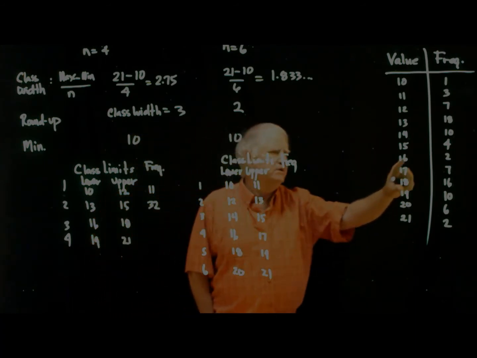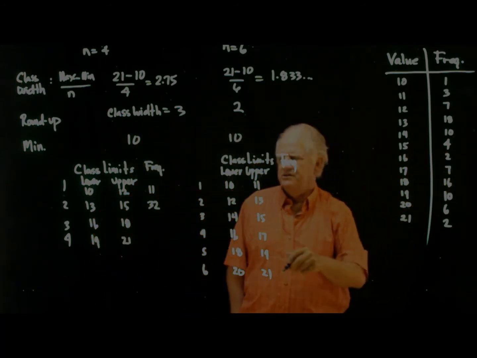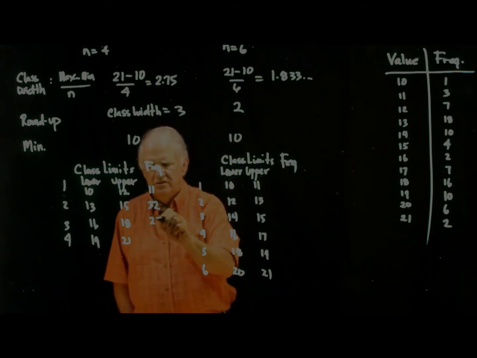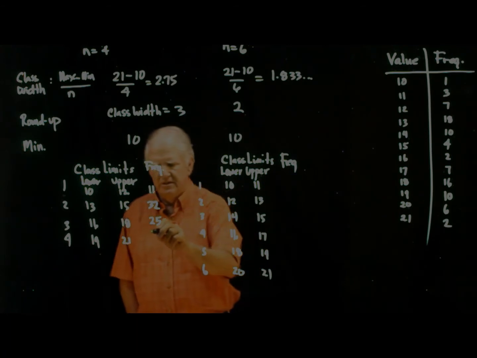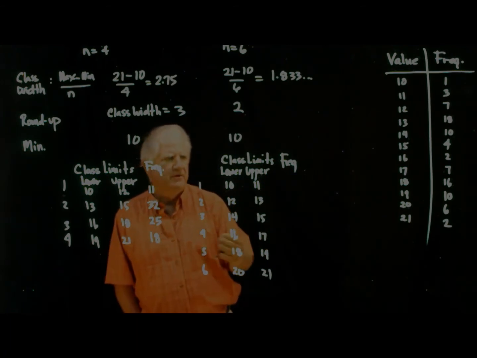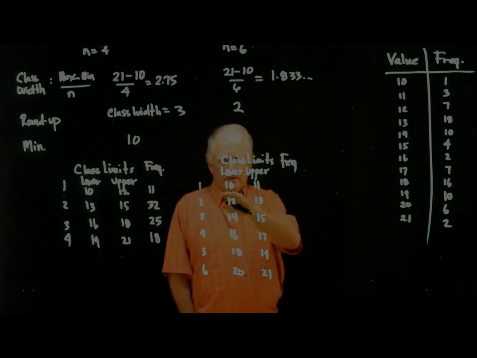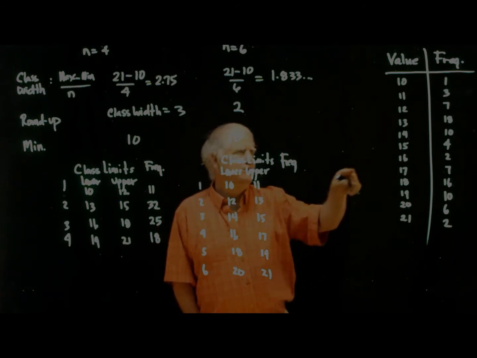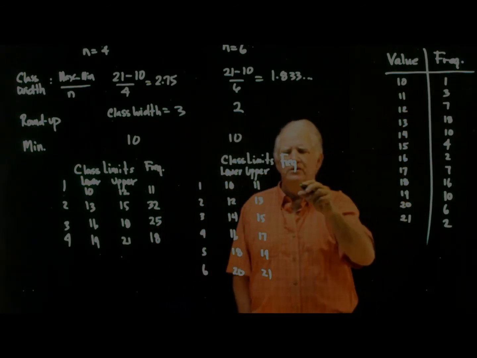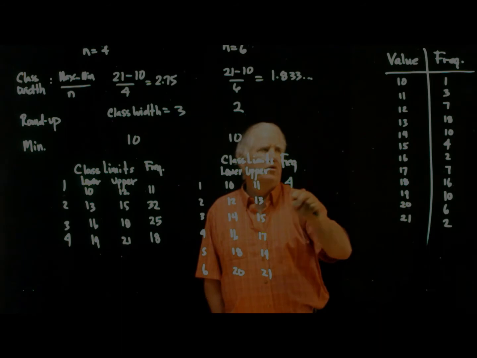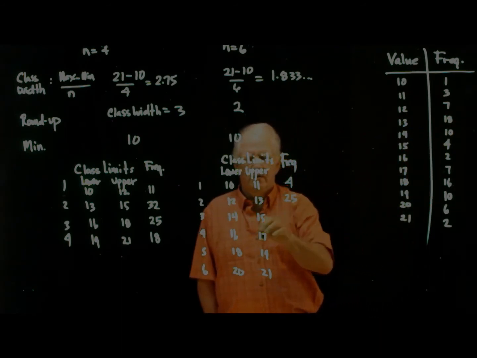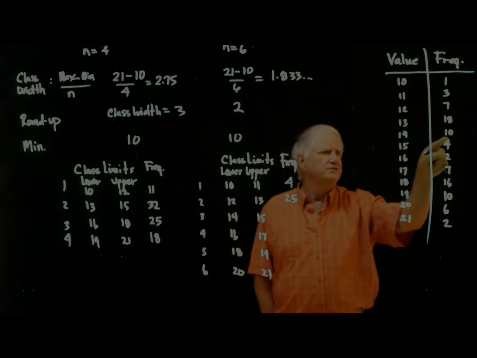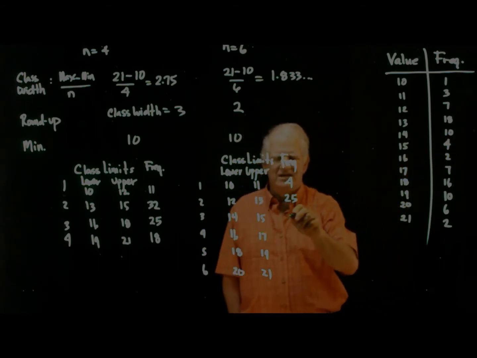16 to 18, 9 plus 16 usually is 25, and then these last 3, 16, 18. Okay? Let me go do the same thing here. This class structure goes from 10 to 11. It's these two, give me a 4. 12 to 13, give me a 25. 14 and 15, these two, 10 and 4, 14.